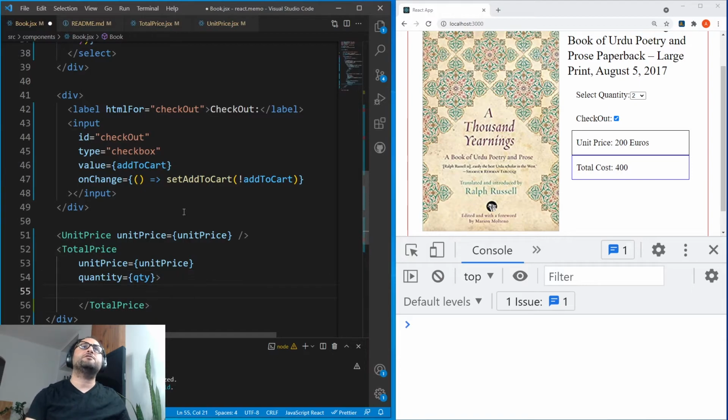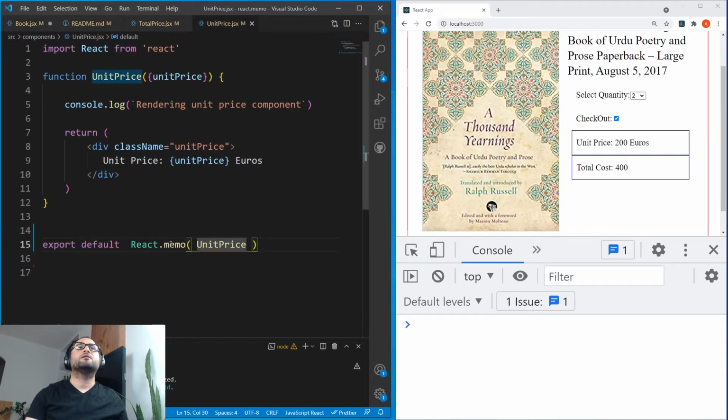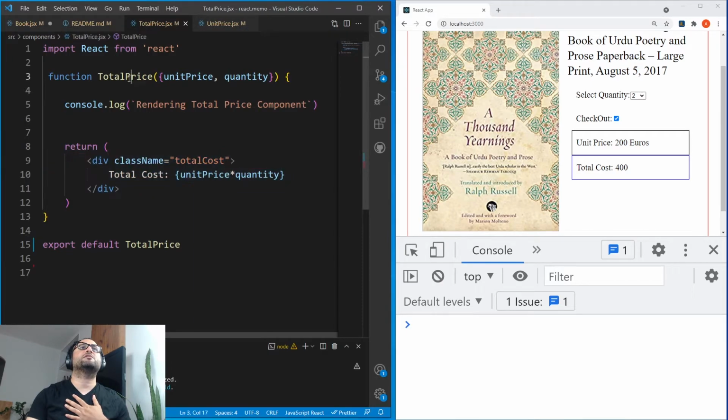Because remember, in unit price, as we saw here, it is by default. React was doing its own magic to figure it out, but I want that magic to myself. So what I would like to say is somewhere in my total price component, I should be able to write some kind of a function here which will return true or false. That would be a key to React to know whether the memoized version is correct or not, right?